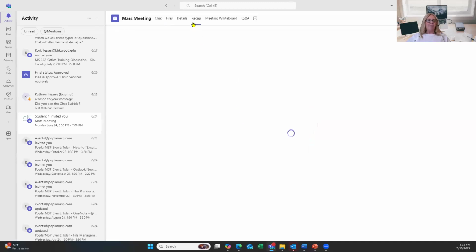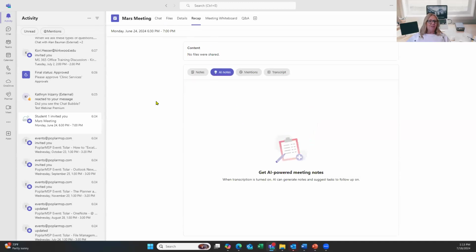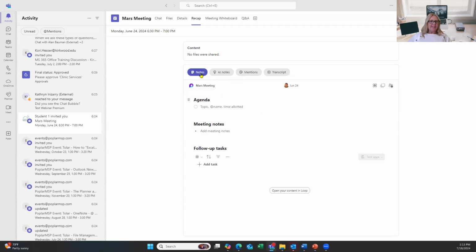But the recap is one of my favorite features with meetings, because if you are in part of the domain of who is hosting the meeting, you can come back and get a recap as to what happened during that meeting. We're going to see some integration with Copilot today as well. That gives you some great insight to the meetings. But this is awesome because you can actually access the notes from here. So if I click notes from here, I get the same notes that you saw.